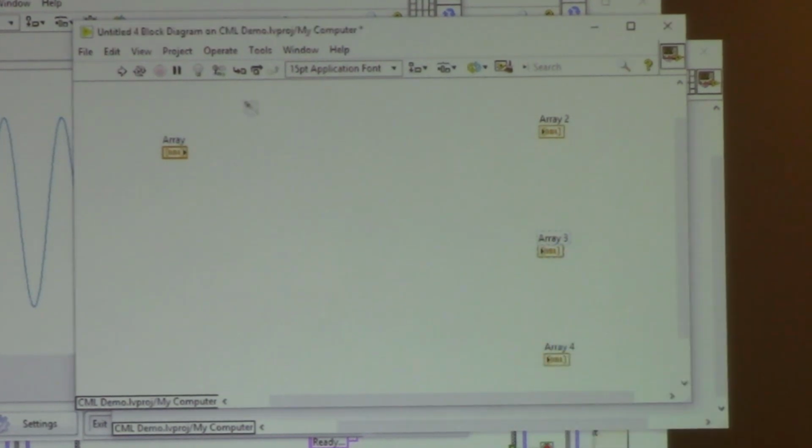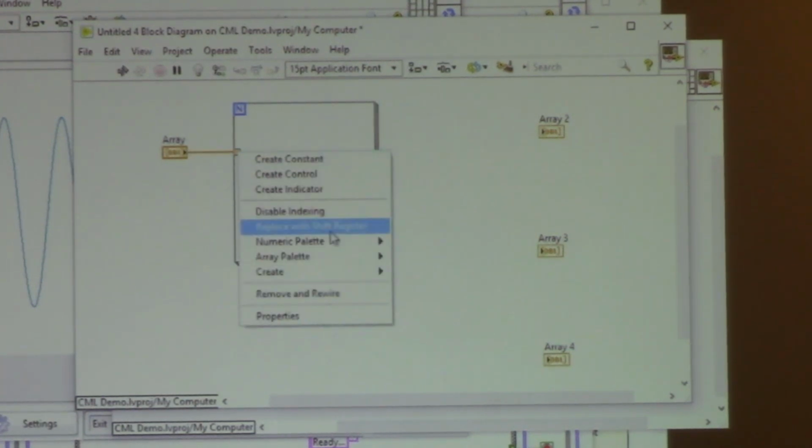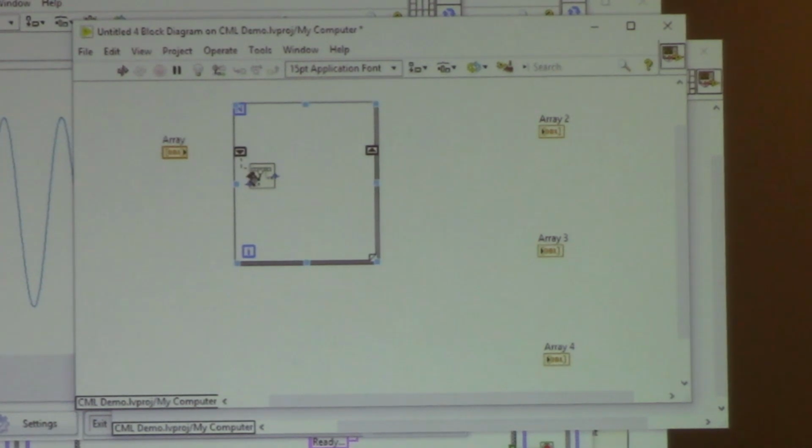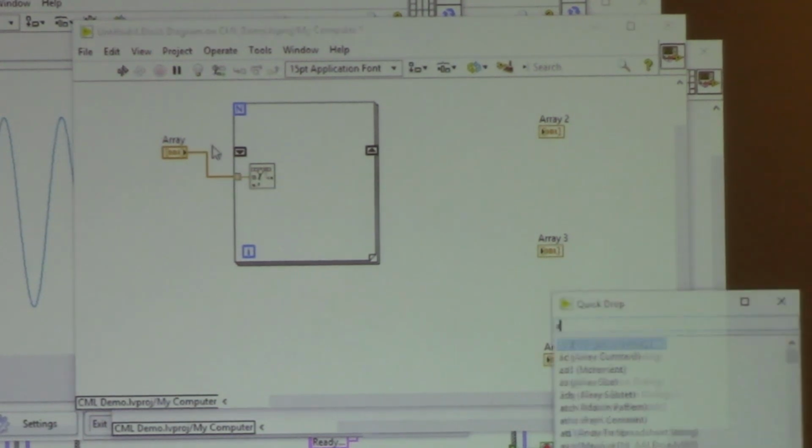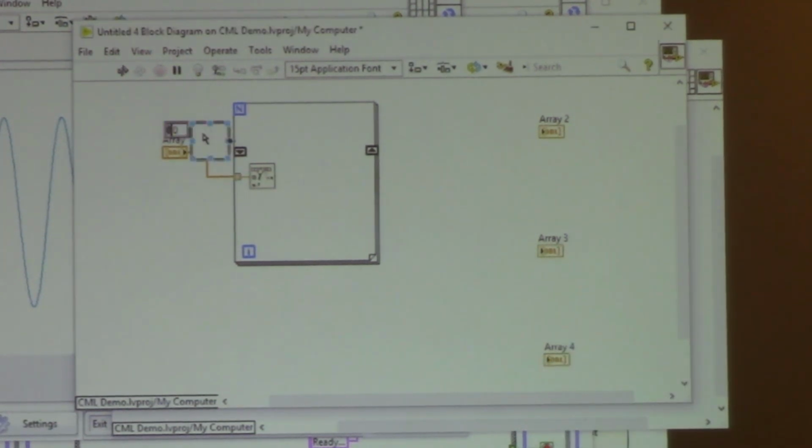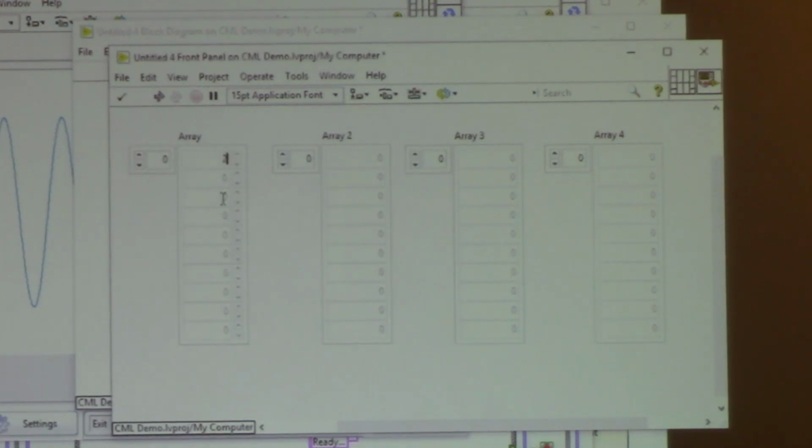So using quick drop, of course, we are going to come in and check an existing array to see if it has the element that we are searching for. That's not a string. It's numeric. And if the element is not in the array, we will add it. And if it is in the array, we won't add it. And then we will see if our VI works. I should probably put some values in there first, right?